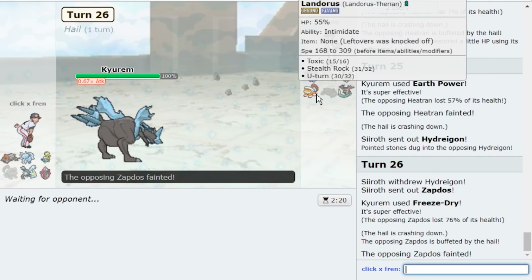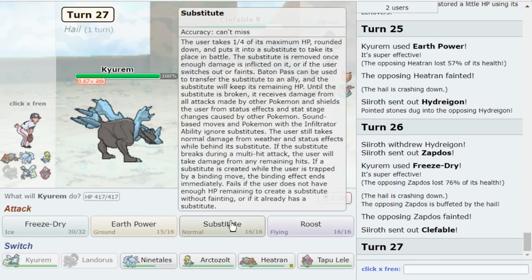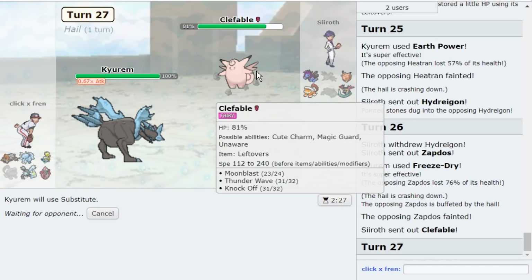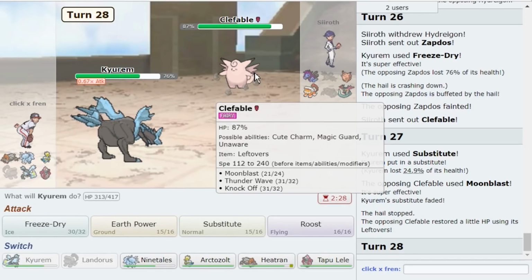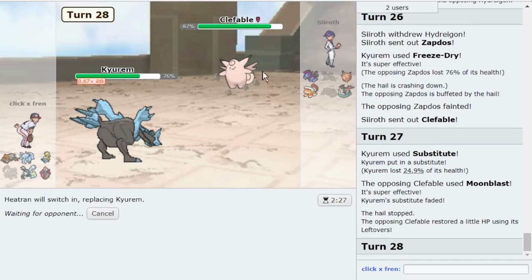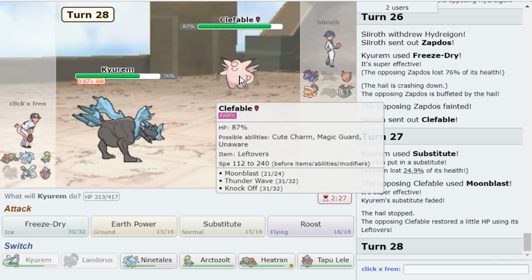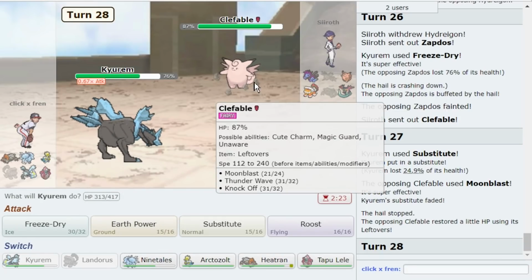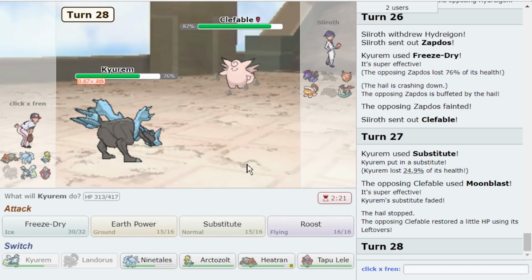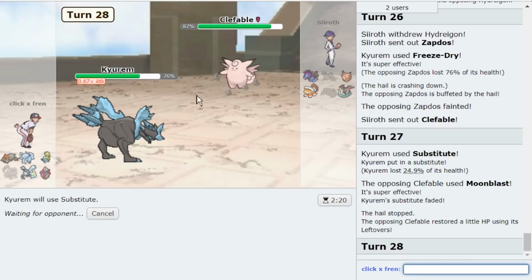I'm also fairly confident in Moonblast 6-0, so. The last move is not Calm Mind on this set, that's for sure. That is for sure. Moonblast, Knock Off. Resub again. Take a couple more than Moonblast from him.